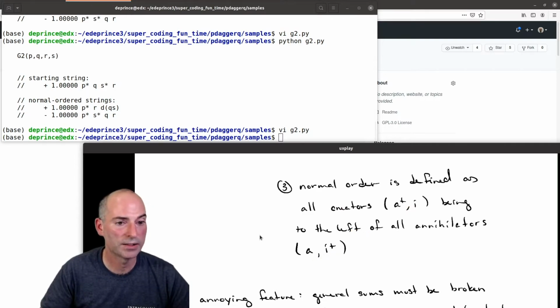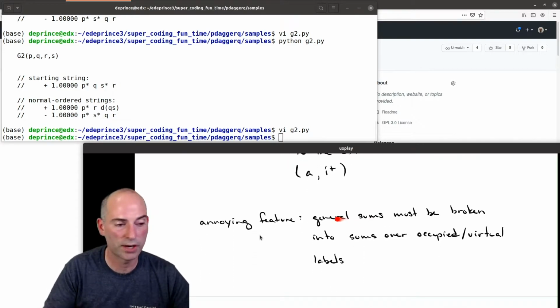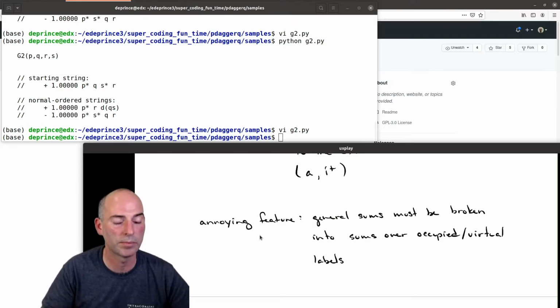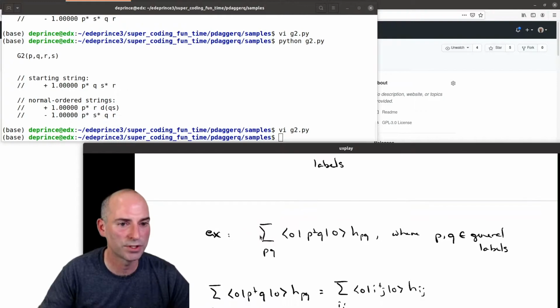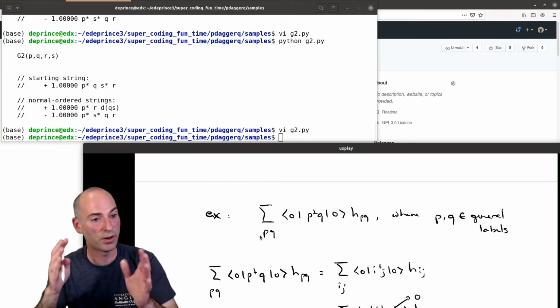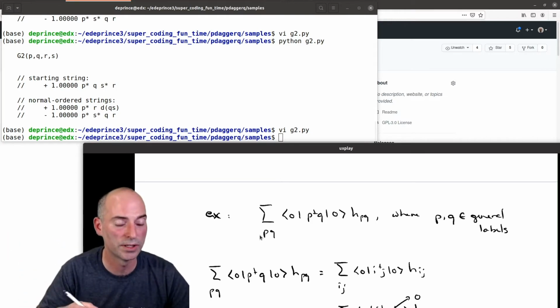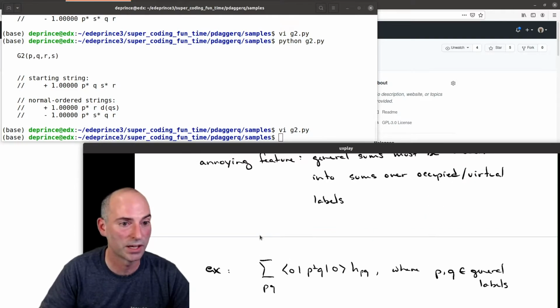So that's fine. It just makes things more tedious, because anytime you have a general sum, like what would show up in the Hamiltonian or any other general one or two body operator, a general sum has to be broken into sums over both occupied and virtual labels. So that just gives you gazillions more terms than you would normally have to deal with. I guess it's like a conservation of complexity. If you were working with the true vacuum, you'd have to worry about all the extra electrons used to build the Fermi vacuum. In this case, you have to worry about breaking up these silly sums.